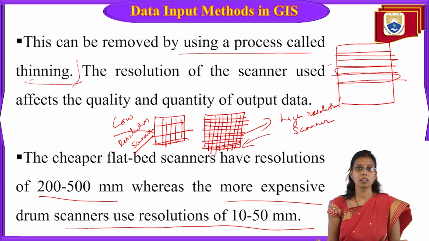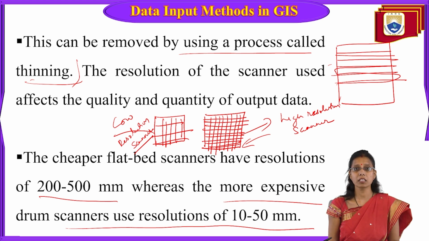So this is how the resolution of the image is decided, based on the quality of the scanning system or scanning process, or the scanners which we use, flatbed or rotating drum. These are the hardwares which can be connected to the computer system, and this is the process of how we input the data. In today's lecture, we discussed the data types and the different sources of data. If you want to work with GIS, we have to input all this data into GIS.